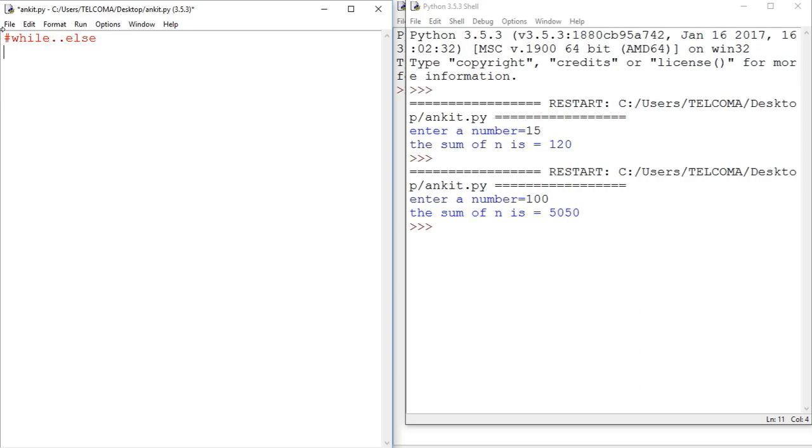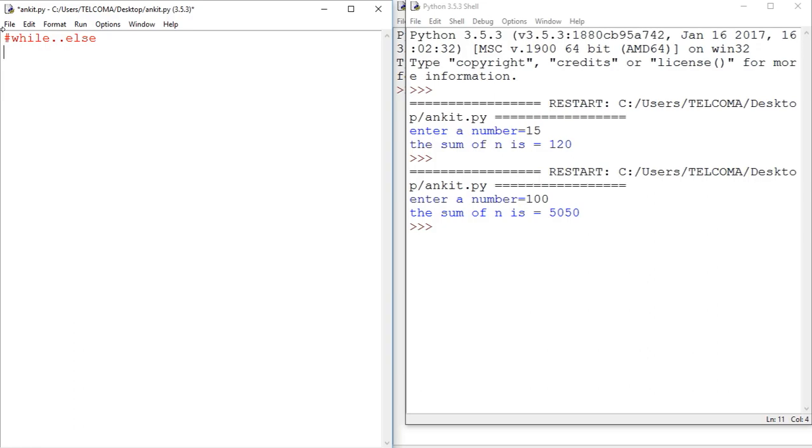The else part is executed if the condition in the while loop evaluates to false. The while loop can be terminated with a break statement, in which case the else part is ignored. So the else part runs when no break occurs and the condition is false.